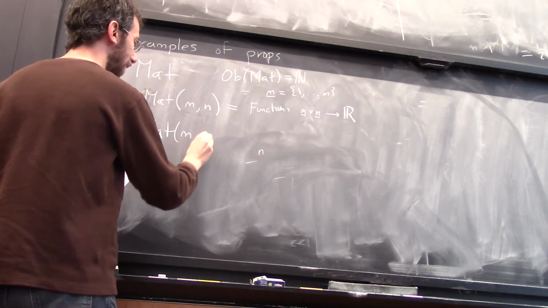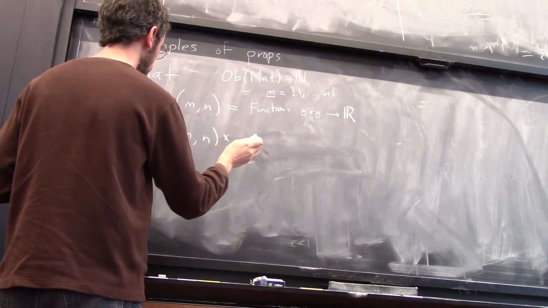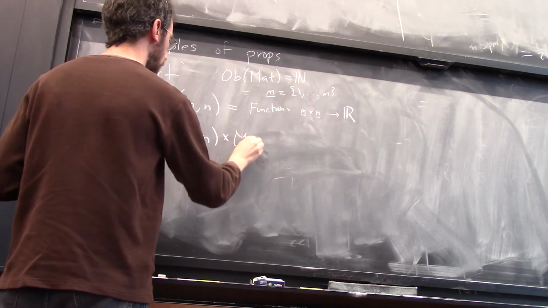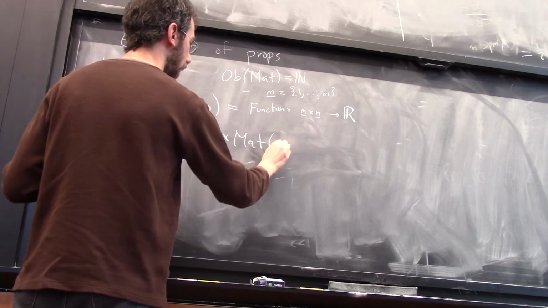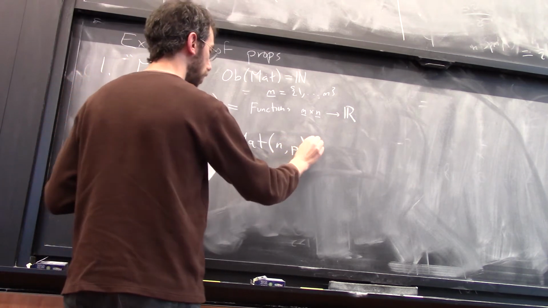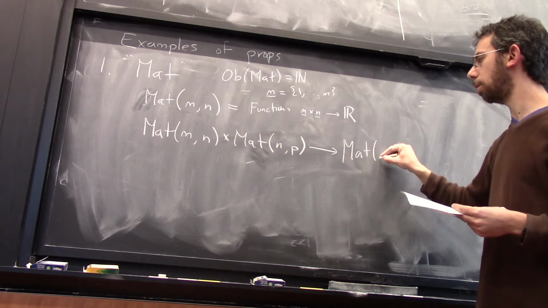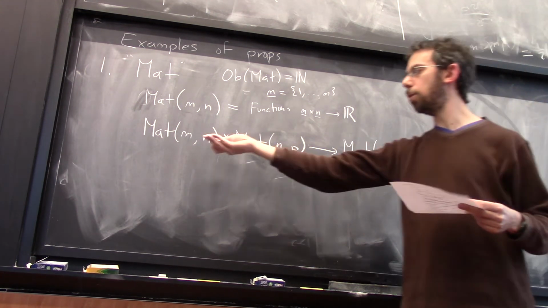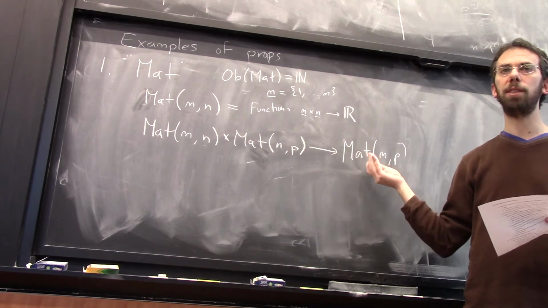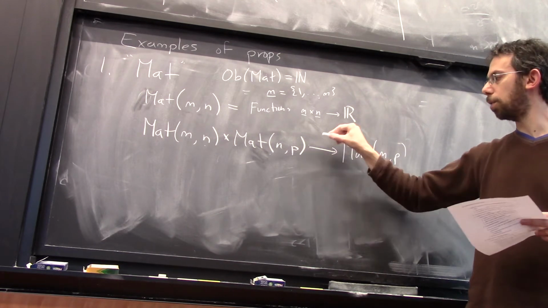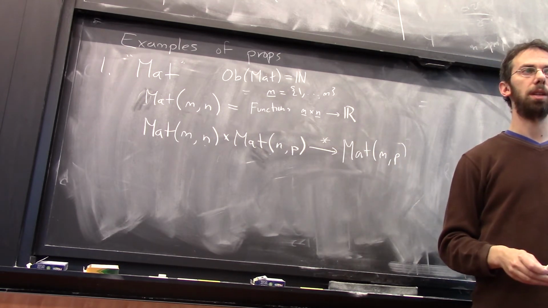I told Tim, I'm required to tell him, he's required to tell me, given an m by n and n by p, what he wants the composition to be. I have to do that too. If you give me an m by n matrix and an n by p matrix, I have to tell you what the composition should be. Well, I use normal matrix multiplication, if you know it.